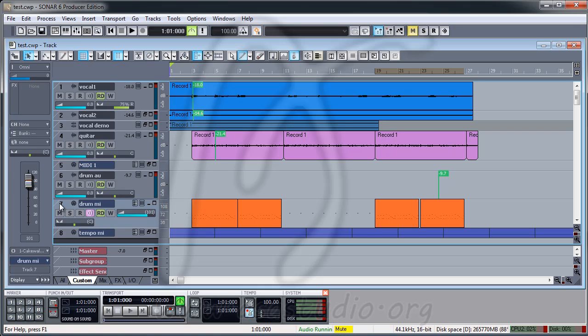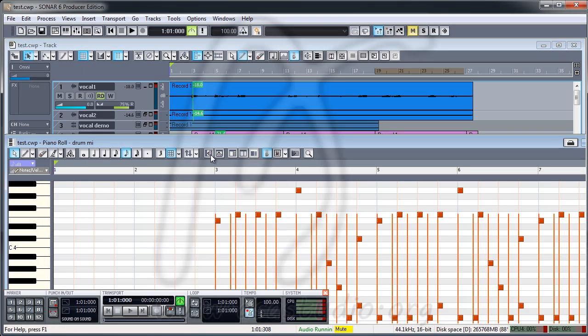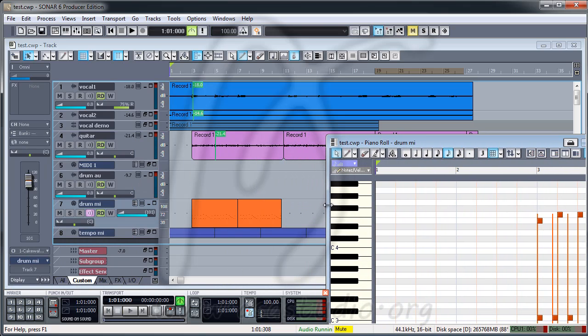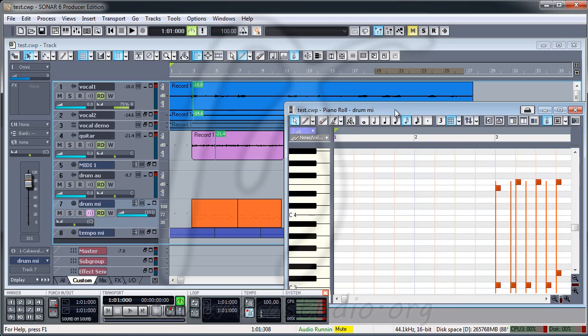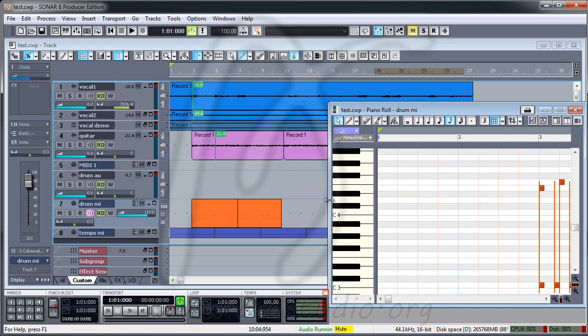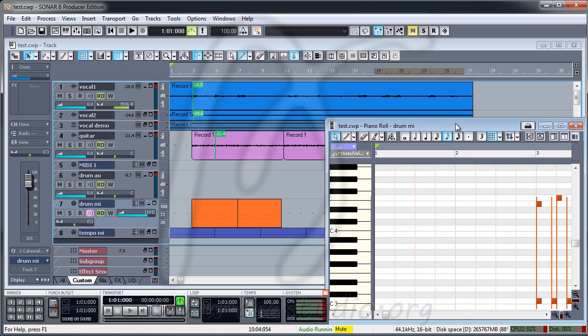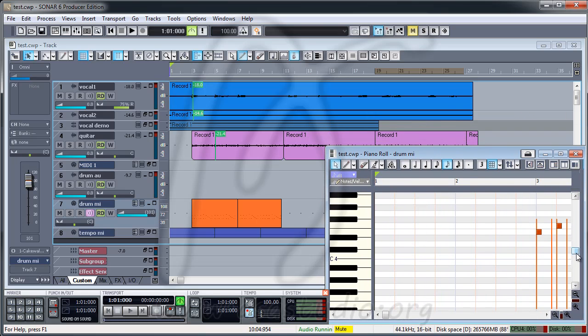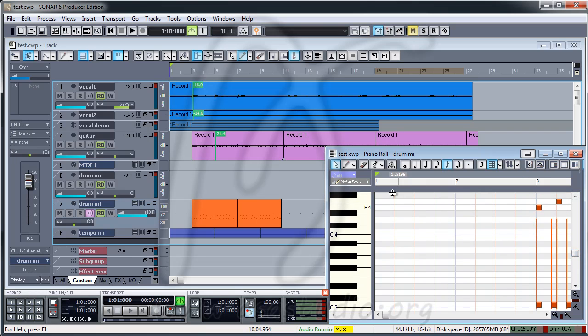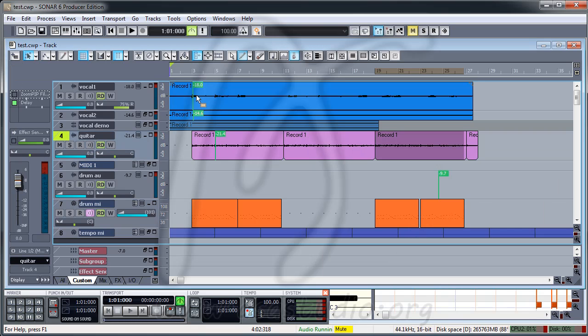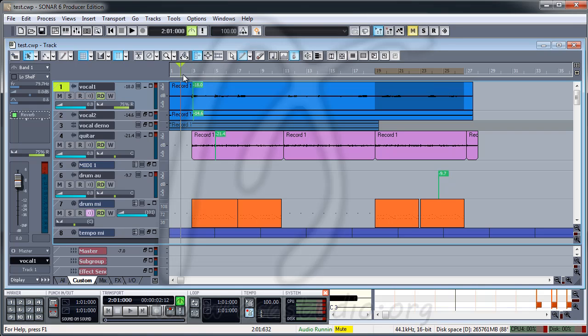And I have a drum. You can show the drum view like this. I have a drum design, and you can design all you want in drum view, MIDI view like this. And I have a guitar here and a sample vocal, maybe like this. And maybe this music can be used for opening a game or opening a movie.